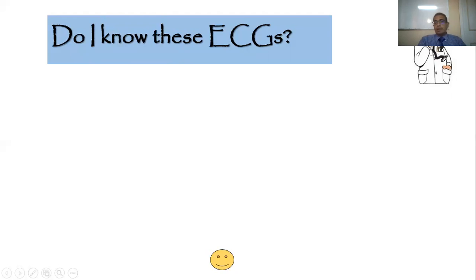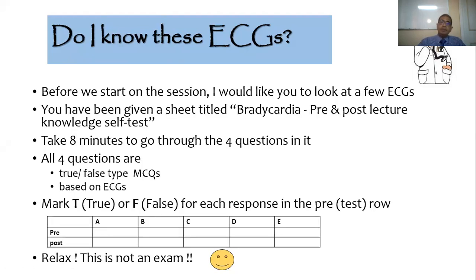So, like last time, we are going to start off with the questions, and I think you have all been sent the question paper for the bradyarrhythmias, titled the bradyarrhythmias pre and post lecture knowledge test. I'll give you about 5 minutes to go through all 4 questions and answer as you can. Again, this is a self-assessment, so there's no worry about anyone knowing what you got right or wrong.